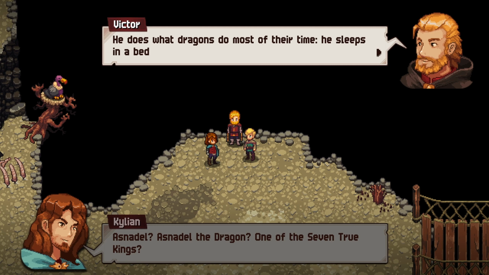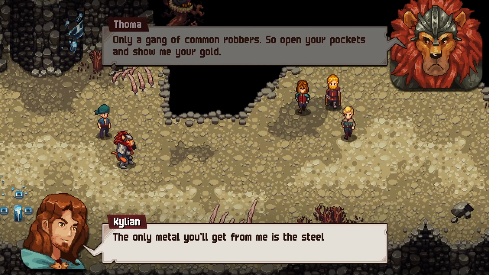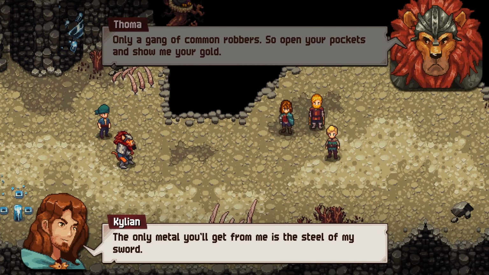Oh, come on! I have had enough of... Whoa. An arrow? Who goes there? Only a gang of common robbers, so open your pockets and show me your gold. The only metal you'll get from me is the steel of my sword. Sir Tama? Look at that! Little Robb! We haven't seen each other in a long time.